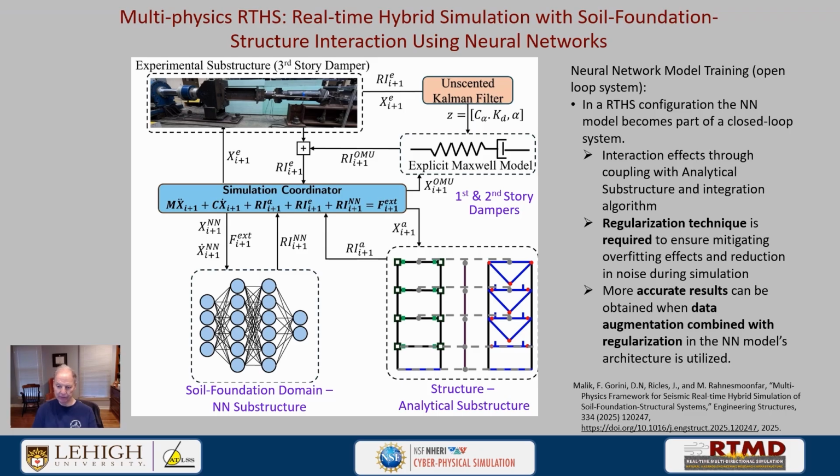Furthermore, we're going to have to achieve accurate results. And I mentioned the word it could be controversial when we're using OpenSees. What does that imply? What do I mean by that? Well, when we did that OpenSees modeling, we modeled everything, the dampers and the structural system and the soil. Soil is modeled fairly accurately in OpenSees, but it can't be done in real time. So we're going to replace that soil in the neural network hybrid simulation to be able to do that in real time. But the dampers are being used, which aren't modeled very well. That's why we're doing a hybrid test to model them physically. So how can an OpenSees model generate realistic training data?